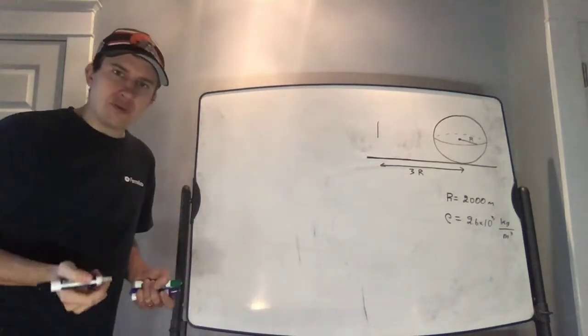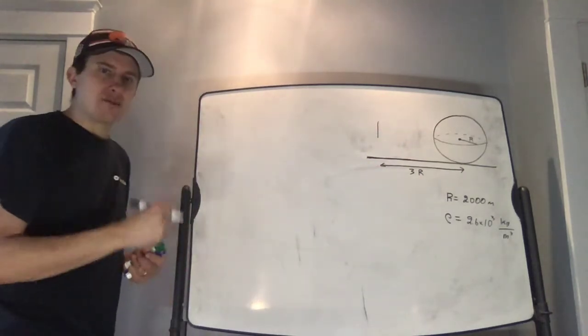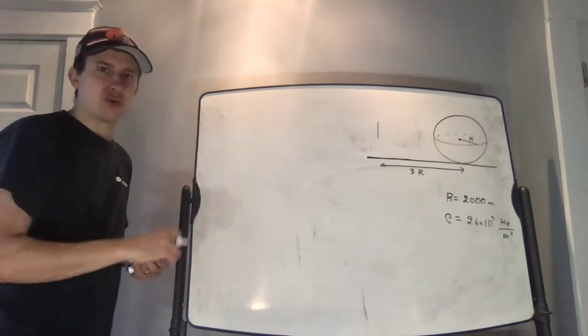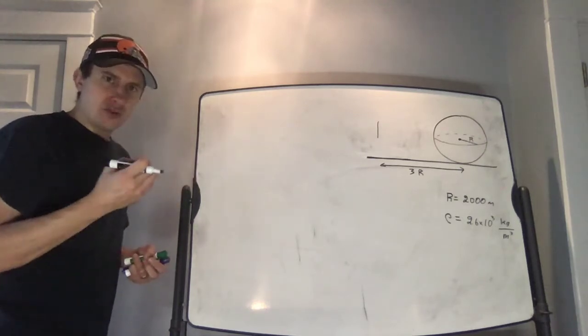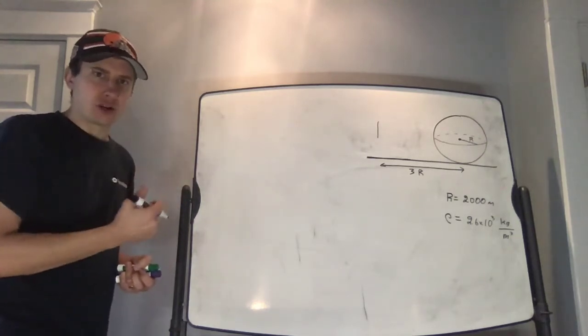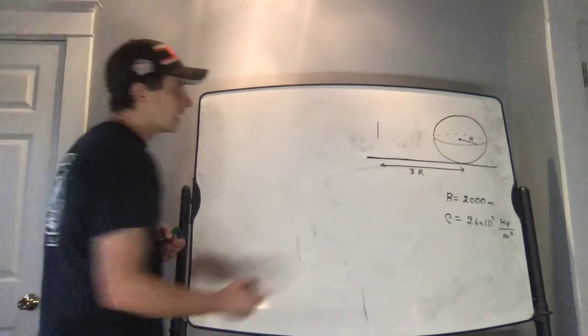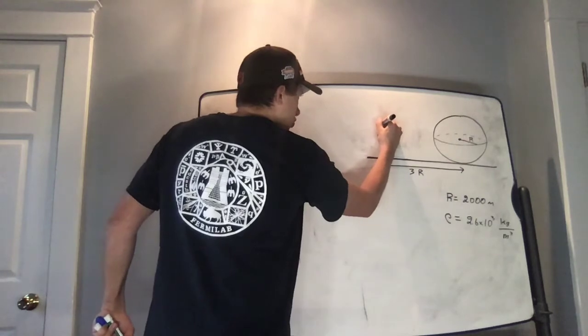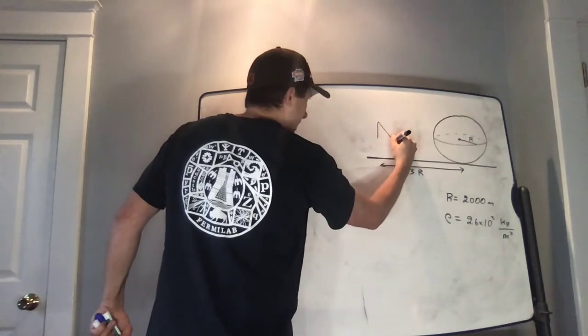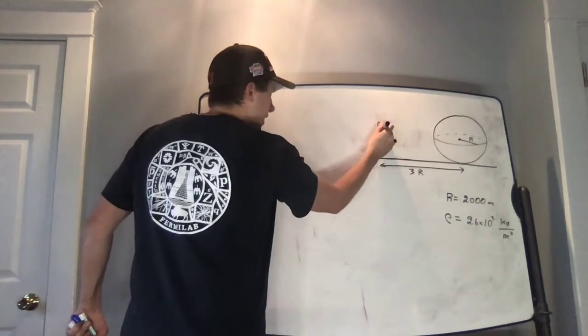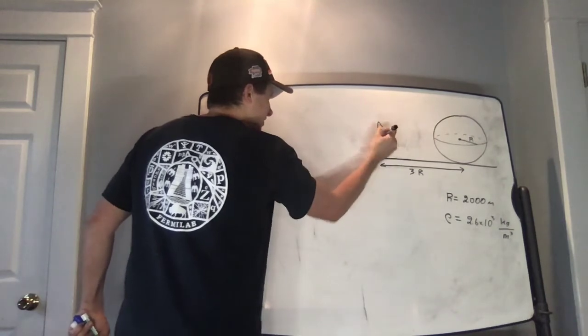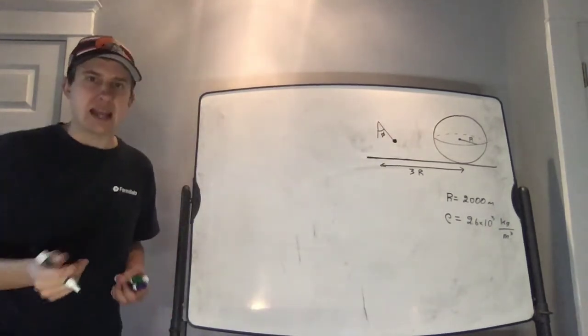But because the mountain does exist, the mountain's gravity is going to pull the mass towards it by a little bit. So the string will not be perfectly vertical. The string will have an angle away from the vertical. So the mass on the string will actually be pulled towards the mountain by a little bit. And we are asked to find what is this angle that I'm going to call phi.